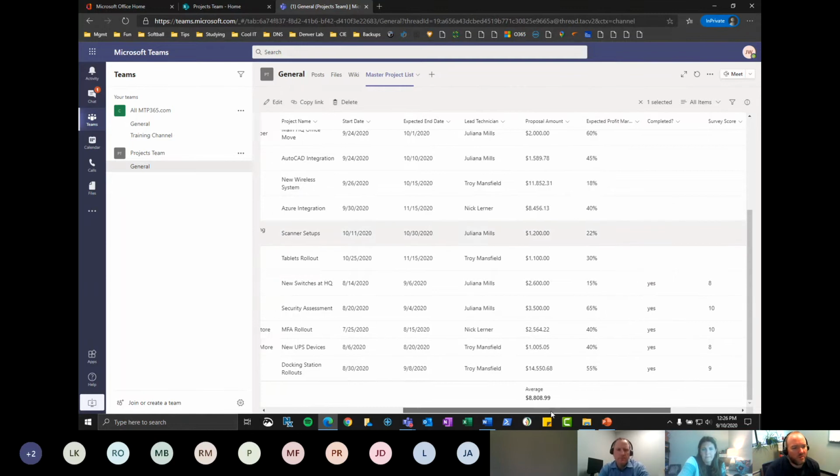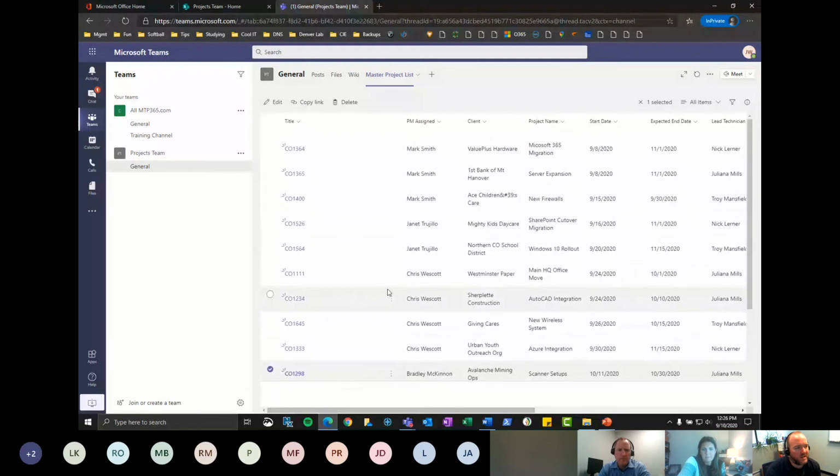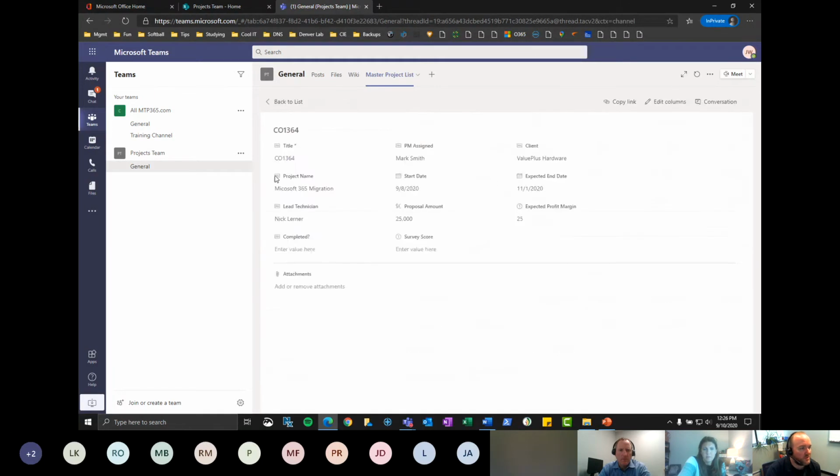All right, so we talked about attachments and permissions. As mentioned, anybody who has permissions to this site will have permissions to this list. But what if you want to give someone access to just one area? Like if we click on just this row, it'll actually open up and give you some good information here.